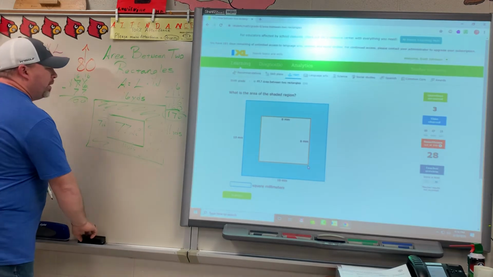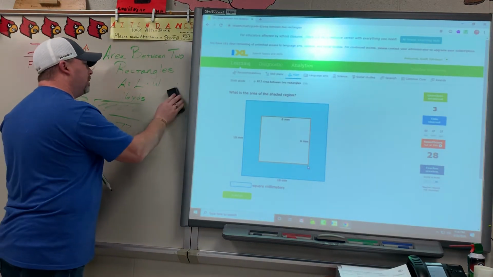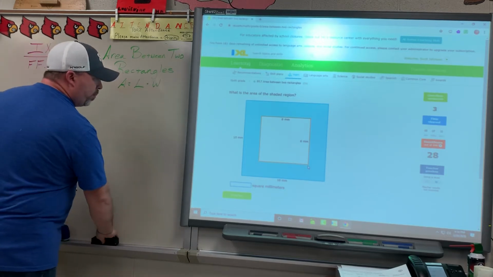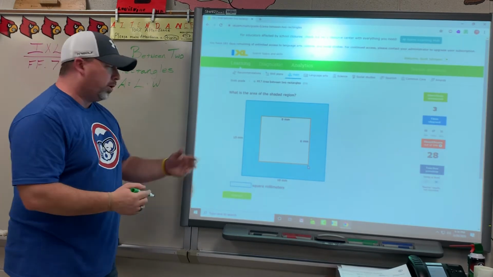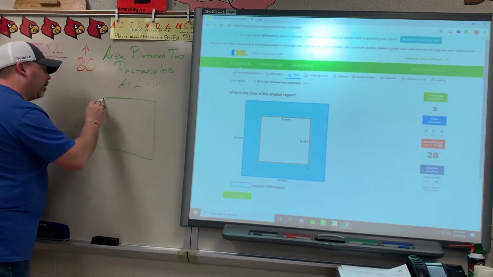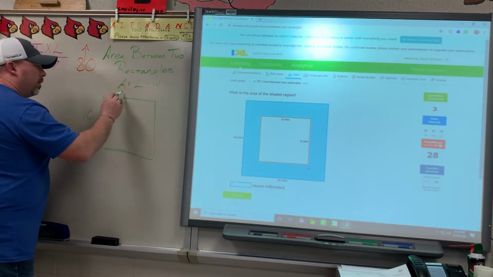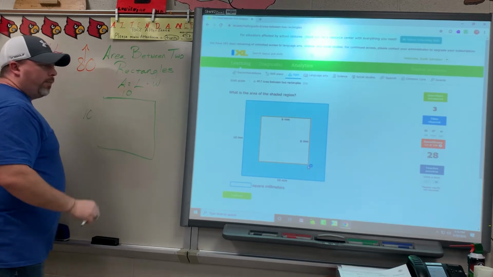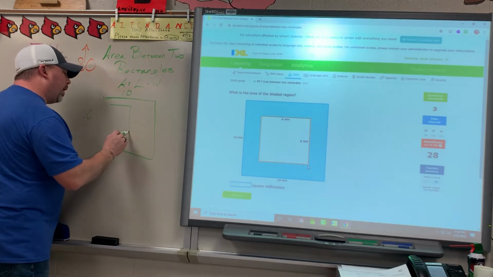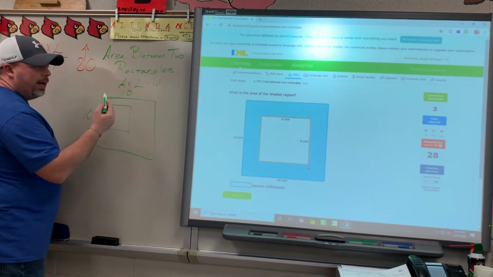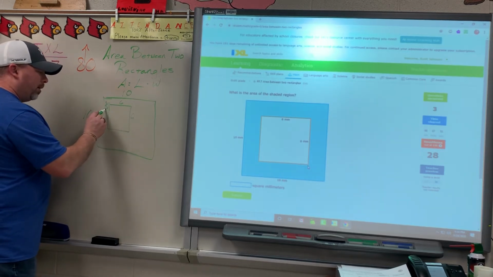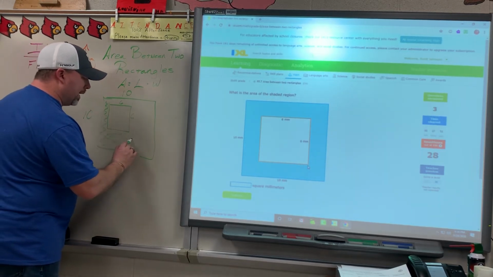And one thing I want to mention before we knock off today's lesson, you know, it doesn't matter where they put that area. For the problems, they keep putting it dead center, but I want to show you something. Here's this one. So it's 10 by 10. And then they've got the square right in the middle, but guess what, folks? It doesn't matter. If you move the square over here to the corner, and this one is 6 by 6, the area is still going to be the same.